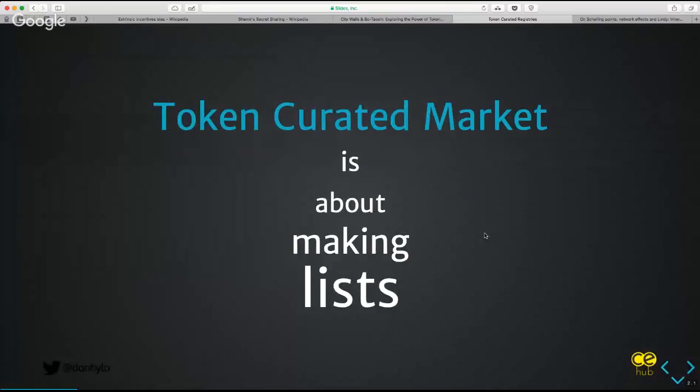As you know, TCRs are about making lists, which we as humans have a penchant to do a lot, actually. It's apparently going back to Umberto Eco, a tendency to avoid death in the end, because we like infinity and things that are infinite. But to be able to grasp infinity, making lists is a way to diminish this infinity a little bit, even if you never reach the end.